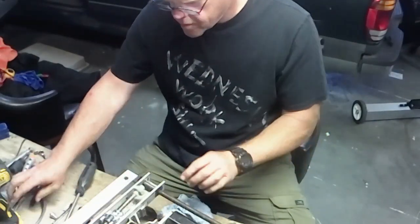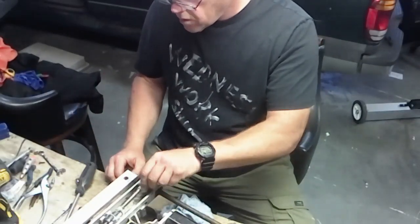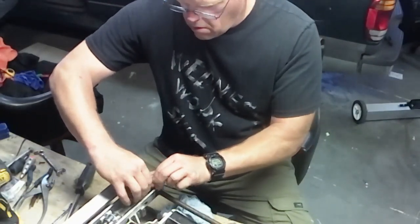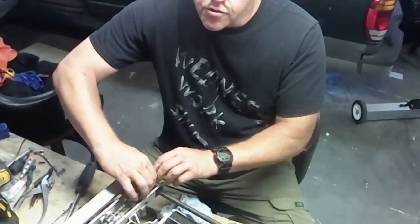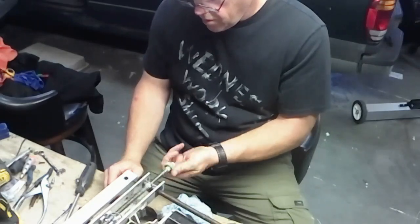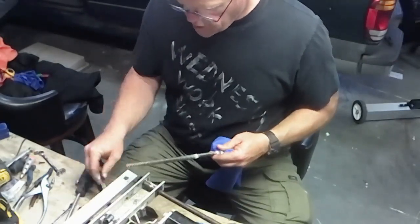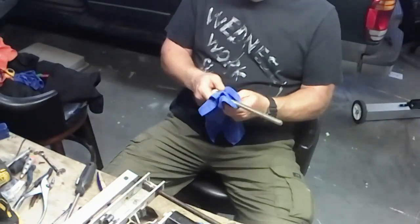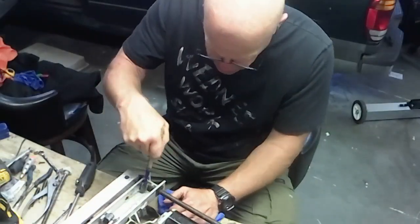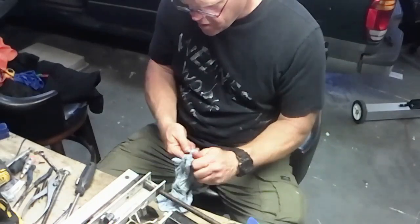This spins no problem. This spins no problem. Or relatively. I'm going to do one side at a time so that I don't screw it up and get the wrong pieces in the wrong sides and all that sort of stuff. But nothing that should be causing that to stop by any means. So now I should be able to move that physically, forcefully.